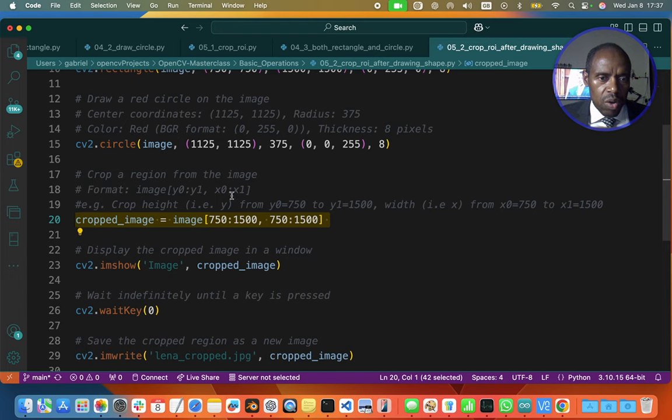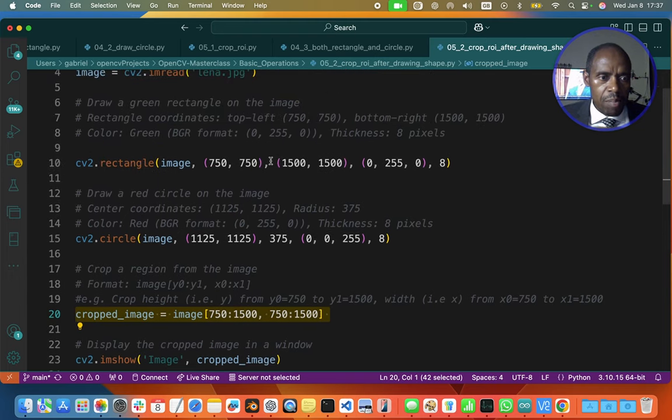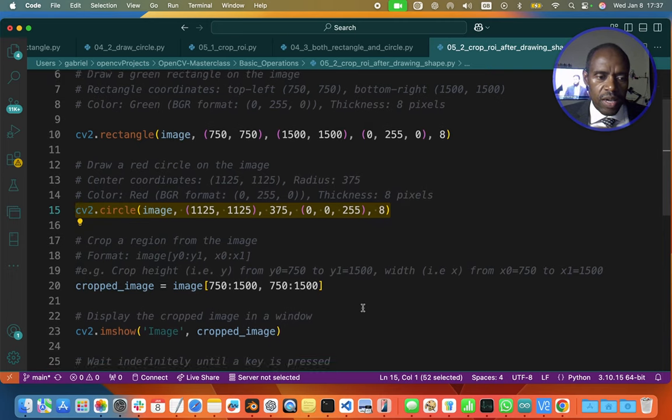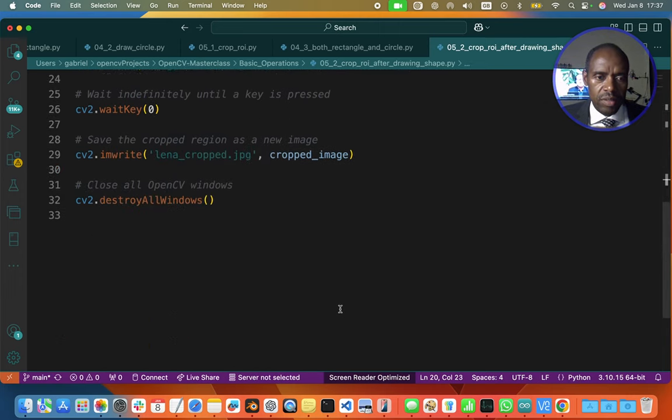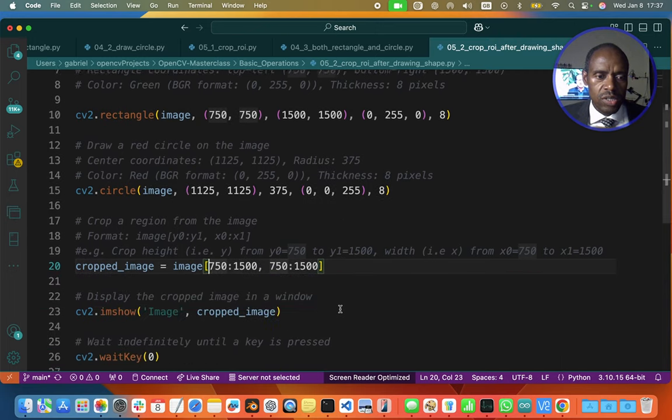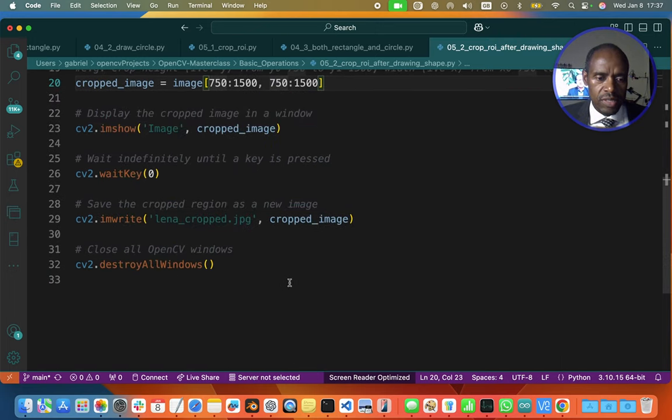Here, cropping happens after we draw a rectangle and a circle. I explained how to draw a rectangle, I explained how to draw a circle, and I explained how to crop. And then the other functions remain the same.